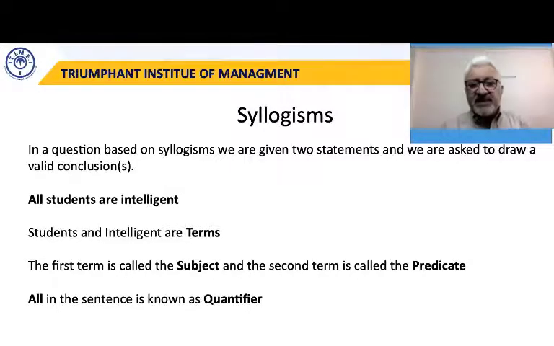Further, if I say all students are intelligent, can I also say all intelligent people are students? Or in other words, if all A's are B's, can I also say that all B's are A's? Should it not be true? Let's try to understand this. We should not say that it cannot be true at all. It's wrong to say it cannot be true at all.